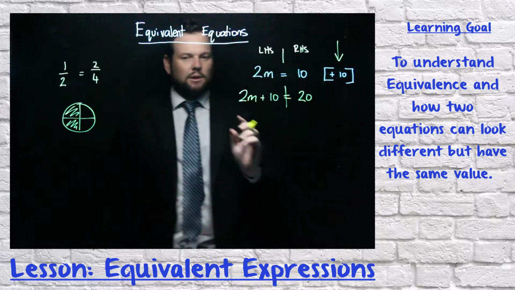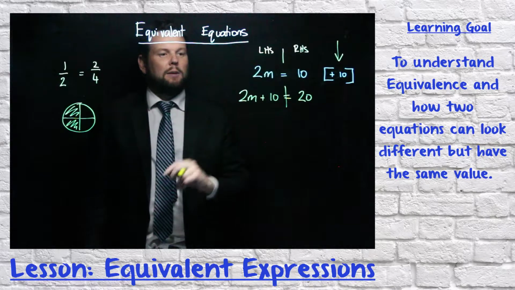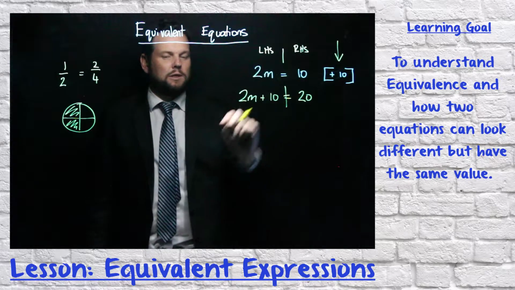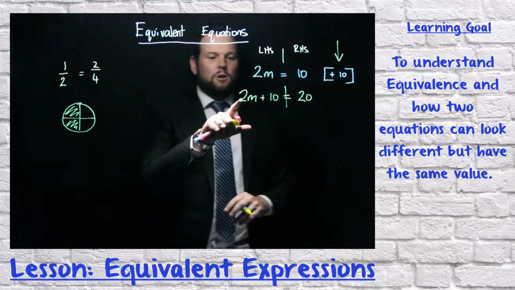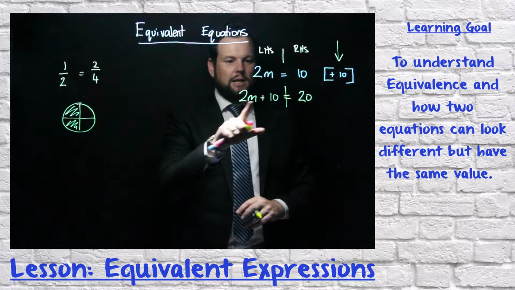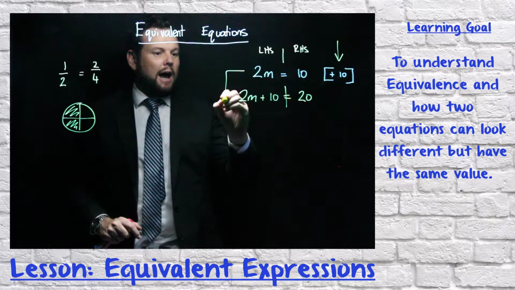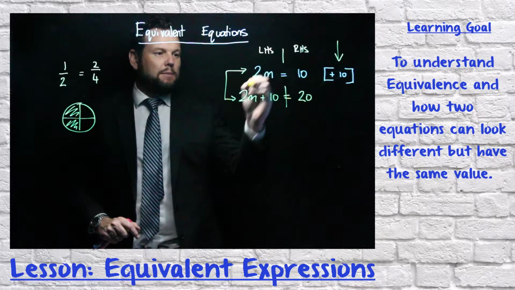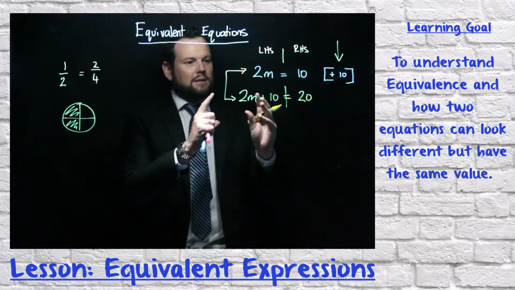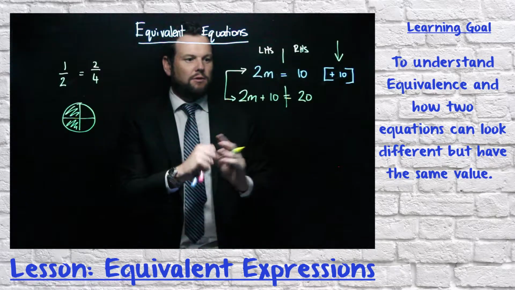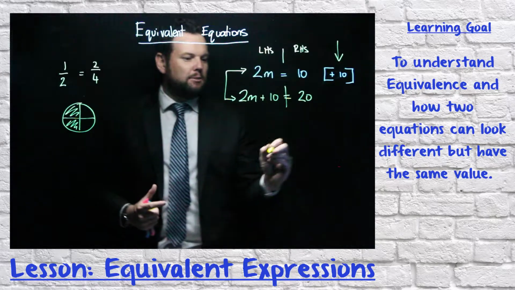Now, I'm sure you've realised that m equals 5. 2 times 5 equals 10. Down here, let's say that m still equals 5. So 2 times 5 equals 10, and 10 plus 10 equals 20. See how they are actually still balanced? m still equals the same amount, just like our fractions did, but it's just represented in a different way. So when we're talking about equations, they need to be balanced.